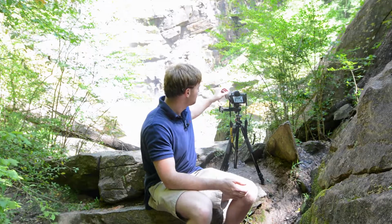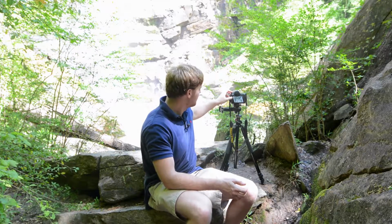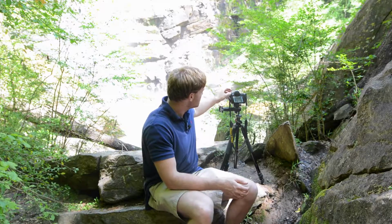The other thing you need is a way to delay your camera going off. If you just push the button without a delay, you're going to get camera shake. And so how I do this is I use the self-timer function on my D750 to have a delay before the shutter goes off. That allows me to minimize any sort of camera shake or tripod shake. And in some circumstances, when I want to do longer than a 30-second exposure, I can use my phone. It has a Nikon app that allows me to do as long of an exposure as I want in bulb mode. And there's also intervalometers and other triggers that you can do that with.